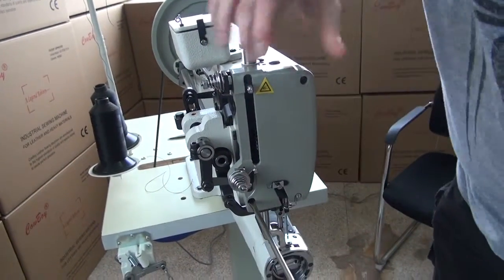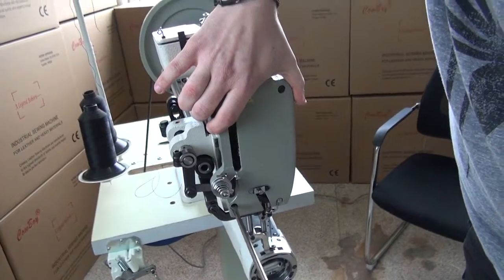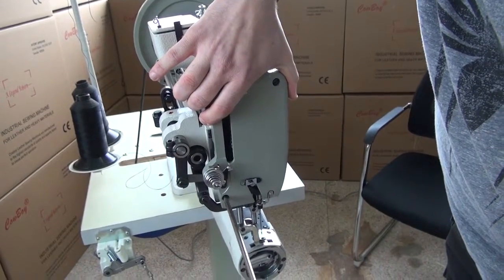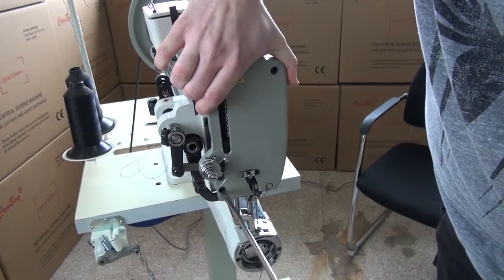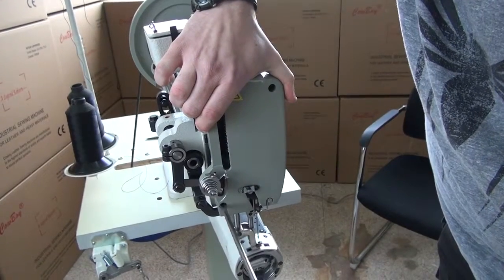Now when you do take the front cover off the sewing machine, you want to make sure you grab a hold of the cover so that it doesn't fall off the front of the sewing machine when the cover is removed. And so now you can see I've got the cover separated from the body of the sewing machine.